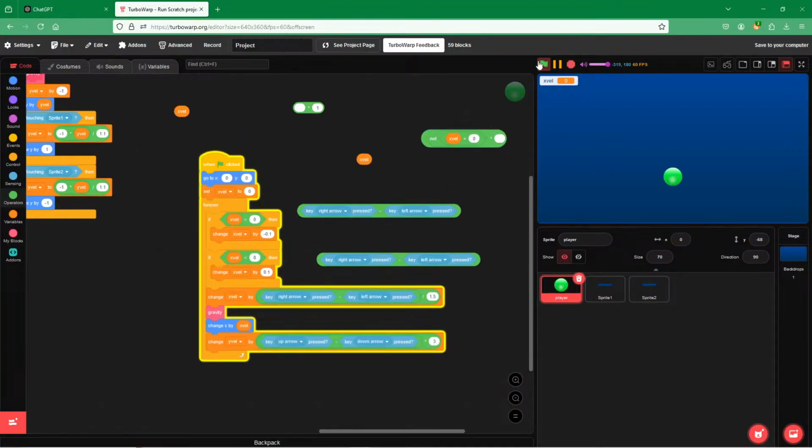So now there should be a vertical wall like this. I mean a vertical ceiling, like a ceiling on the other side. I mean a ceiling like a ceiling. This is the floor, and this is the ceiling. What if I just make it change y-val? No. Change y-val by big number.